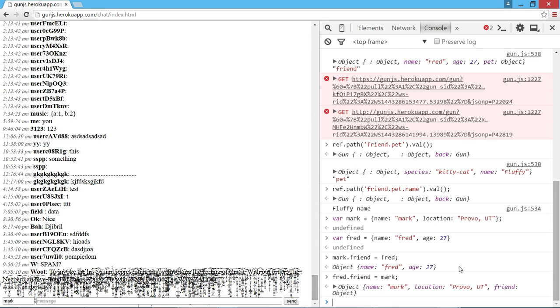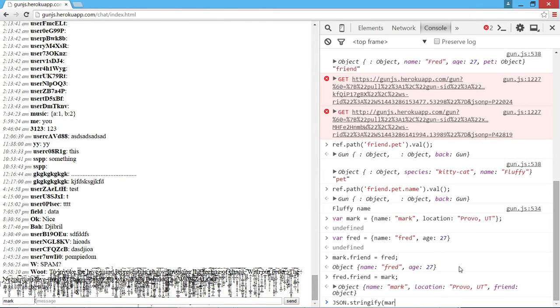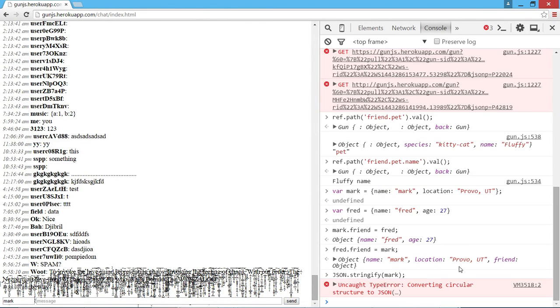equals Mark, okay? Now, in JavaScript, normally, if you were to stringify Mark, it's going to throw an error, and that's pretty annoying, and that's why most document databases are document databases. They can't do these relations, but relational databases do. The sweet thing is if you just toss this, I'm going to create a new gun reference, gun.put. If I just toss Mark into it, it's going to save the whole relation.